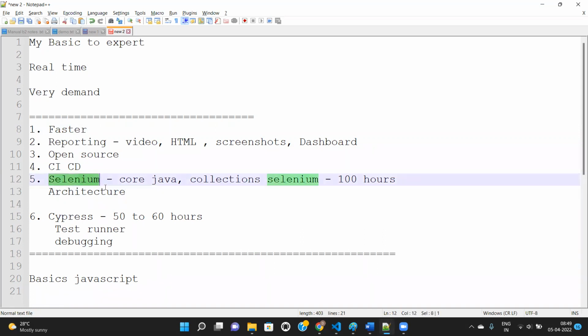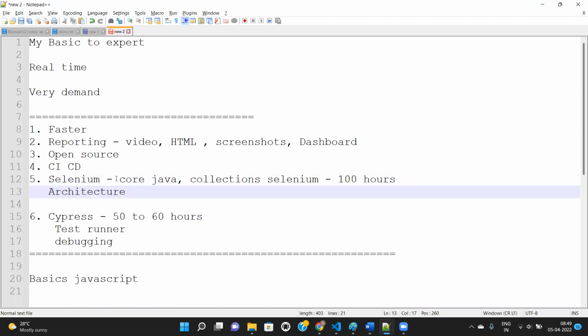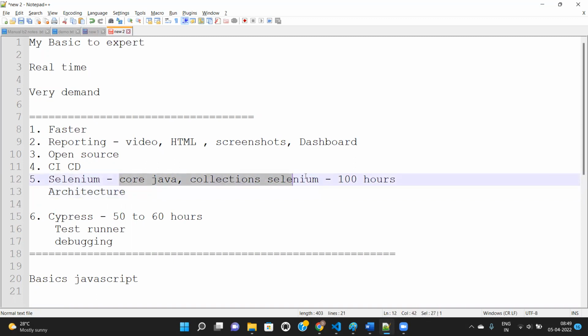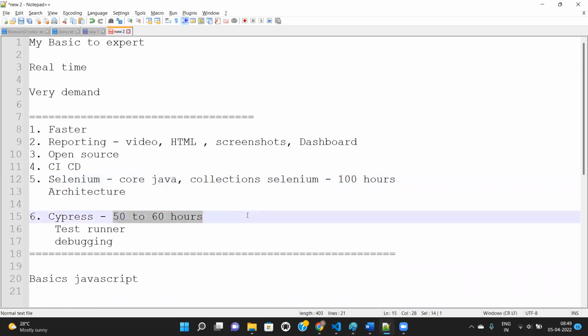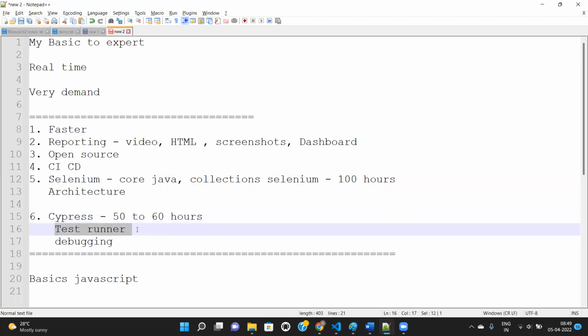With Selenium, you have to learn so many things, and with respect to coding you should have a lot of knowledge. Many inbuilt methods are not available in Selenium, but you have them in Cypress. See here, it takes only 50 to 60 hours to learn Cypress. And this test runner concept is not at all there in Selenium; you should always run your tests in the command line.